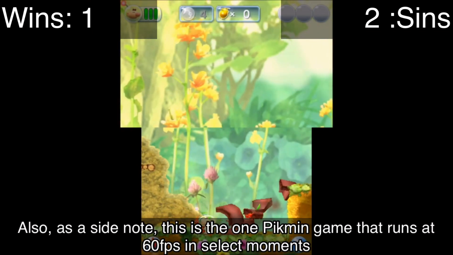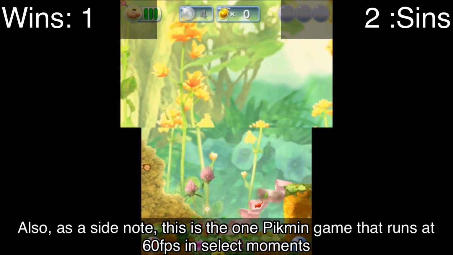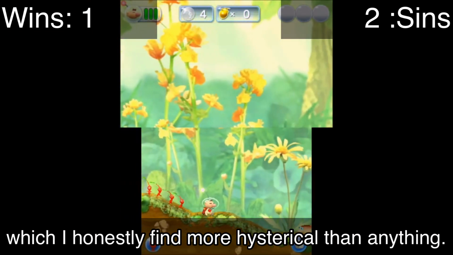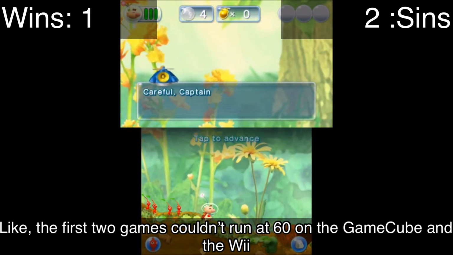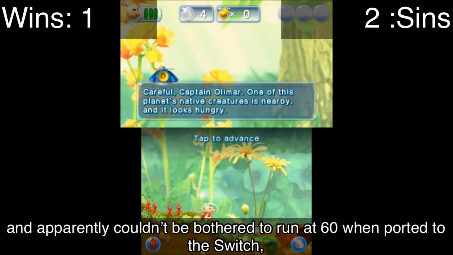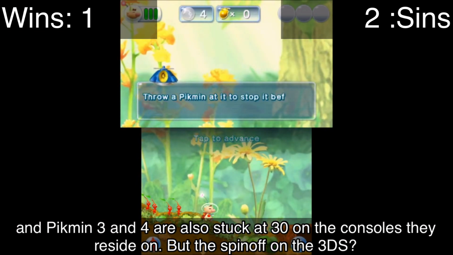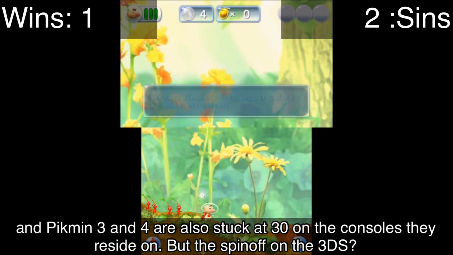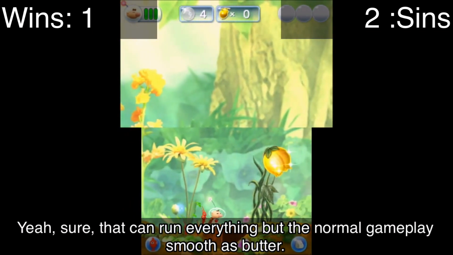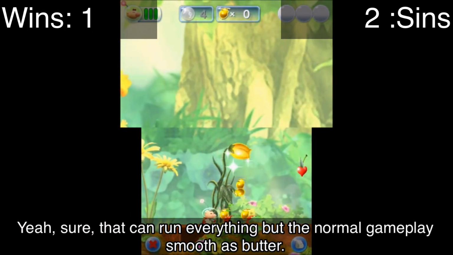Also, as a side note, this is the one Pikmin game that runs at 60 FPS in select moments, which I honestly find more hysterical than anything. Like, the first two games couldn't run at 60 on the GameCube and the Wii, and apparently couldn't be bothered to run at 60 when ported to the Switch. And Pikmin 3 and 4 are also stuck at 30 on the consoles they reside on. But the spin-off on the 3DS? Yeah, sure, that could run everything but the normal gameplay smooth as butter!